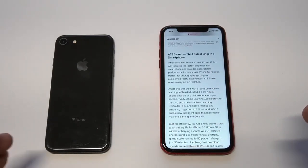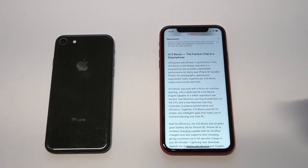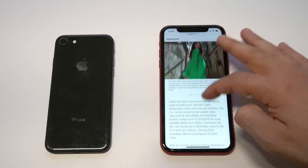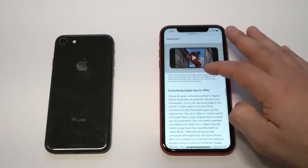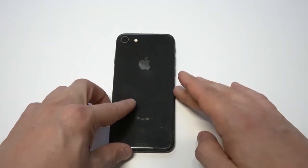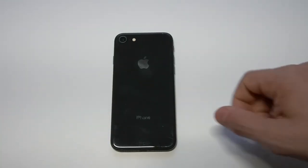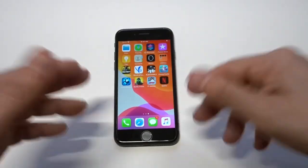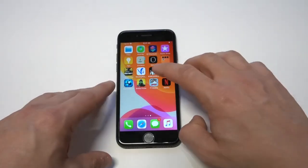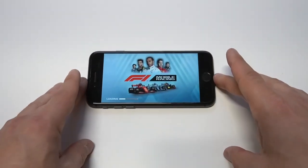After using the iPhone 8 for as long as I have, this phone runs high-graphic games just fine — it's a very fast phone, and I'll show you that in a second. To me it's like, okay, they want to bring a cheaper iPhone back into the market, but is it really necessary when there's nothing wrong with the iPhone 8? You could pick up the new iPhone SE for $400, or pay half the price for the iPhone 8, which is basically very similar in design — just with a newer processor and a slightly better camera.